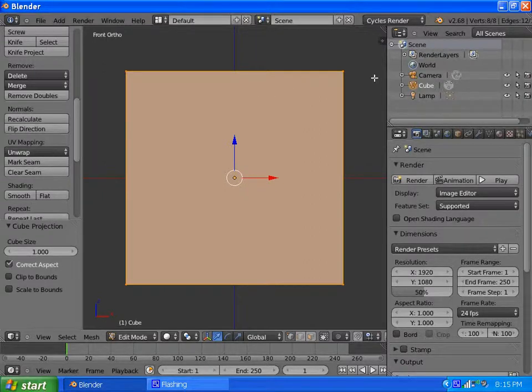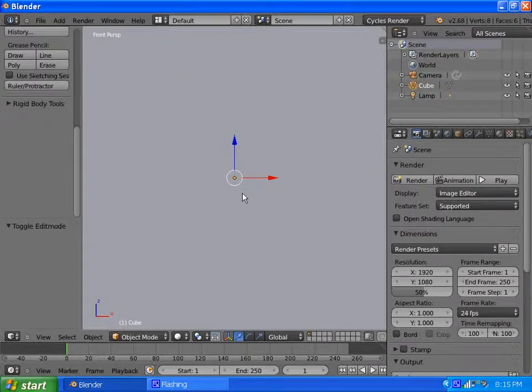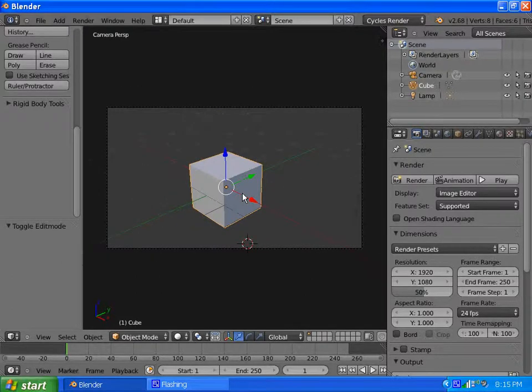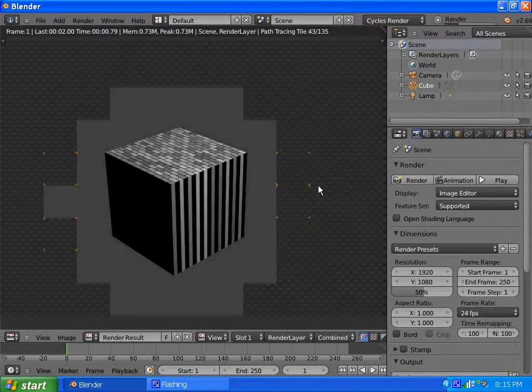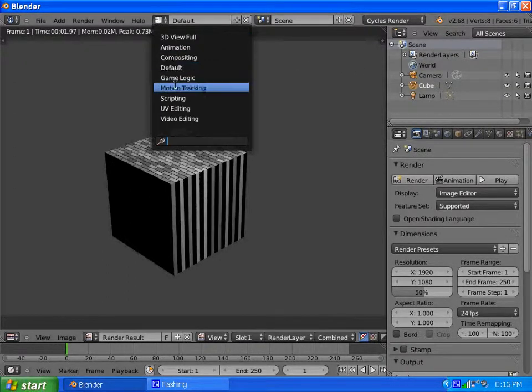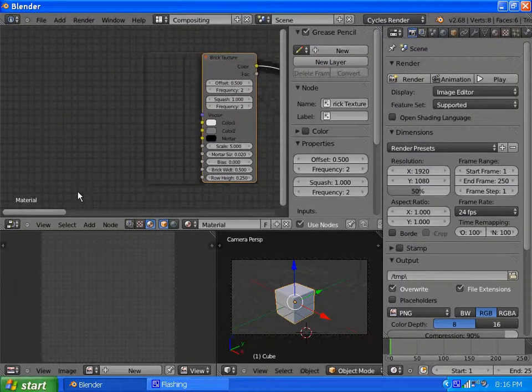Doesn't look like it did anything, but if we get out of edit mode and go back to object mode, hit 5 and hit 0 to go back to camera view. Mouse wheeling in and out a little bit. And then we go render again. Oh, it's still like this, but hold on a second. I know what I gotta do. Got to go and assign my vector information.